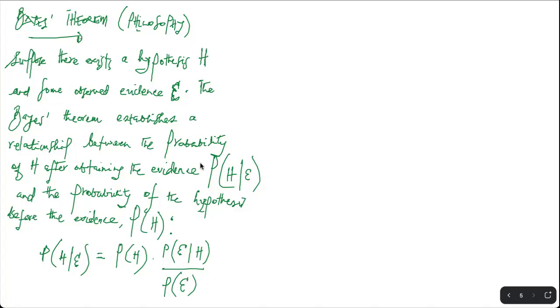So the truth here is what we're representing by the probability of a hypothesis given the evidence, okay? So we are establishing a relationship between the truth and the probability of the suspicion. So in other words, if we know the probability of the suspicion, how can we use that to find the probability of the truth?